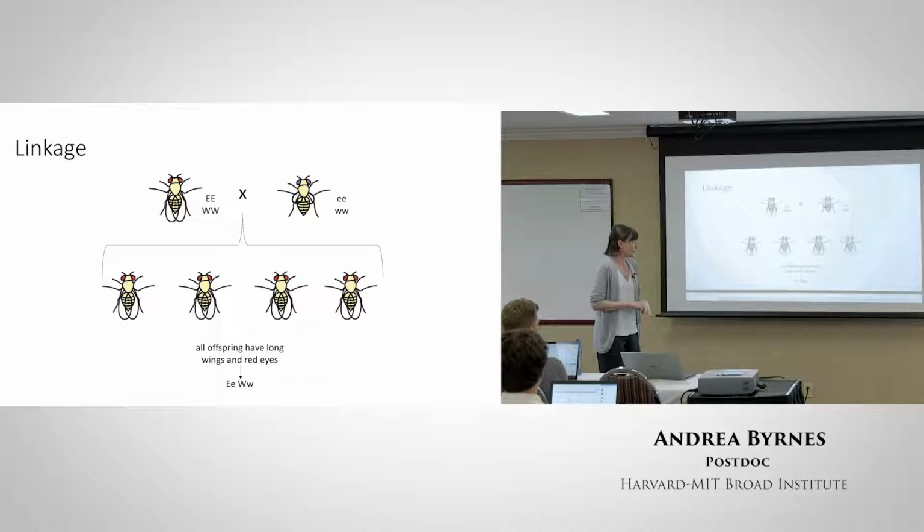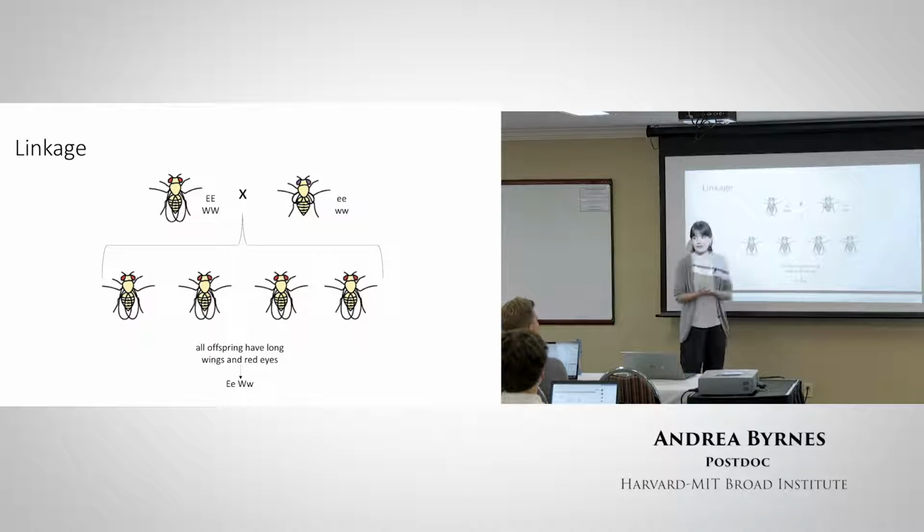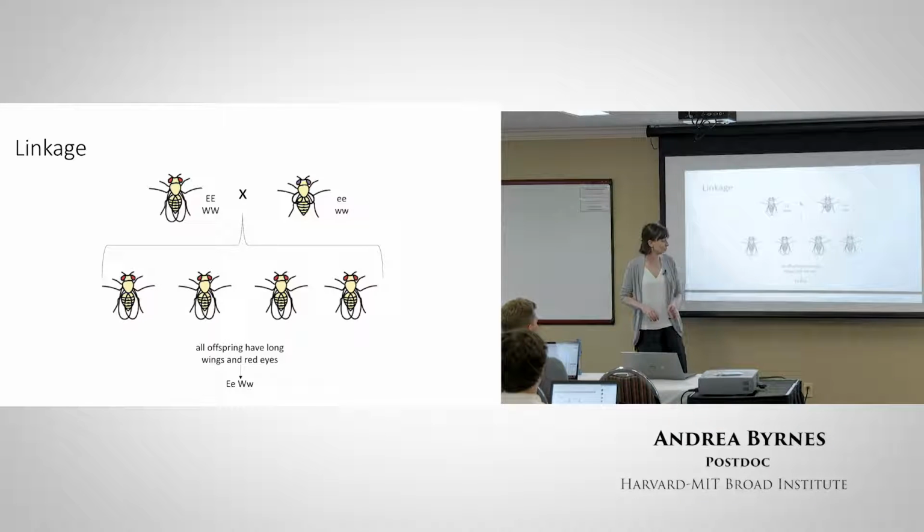So I might assign those alleles some letters. We have E for eyes, and the capital letter is going to be the dominant one, and W for wings, and again, the capital letter will be the long wings, and the small w will be the short wings. And so from this cross, using Mendel's laws, I can infer that all the offspring have this kind of genotype, so one capital letter and one small letter, and now I can't read that as anything but U, which I think is why there's giggling.